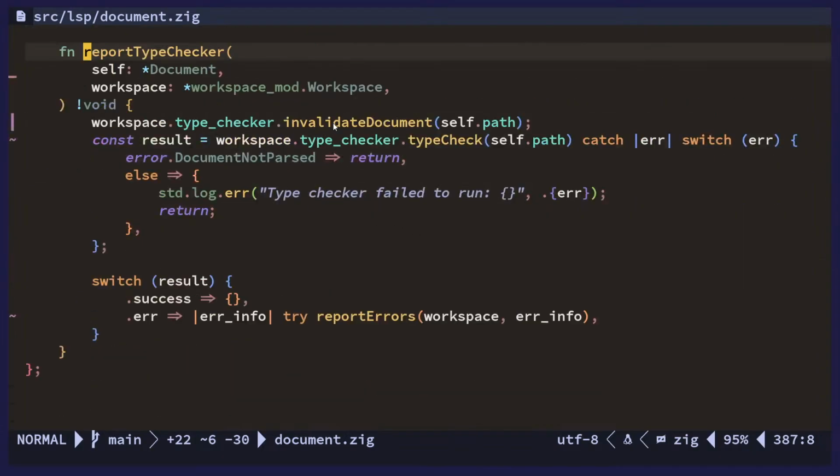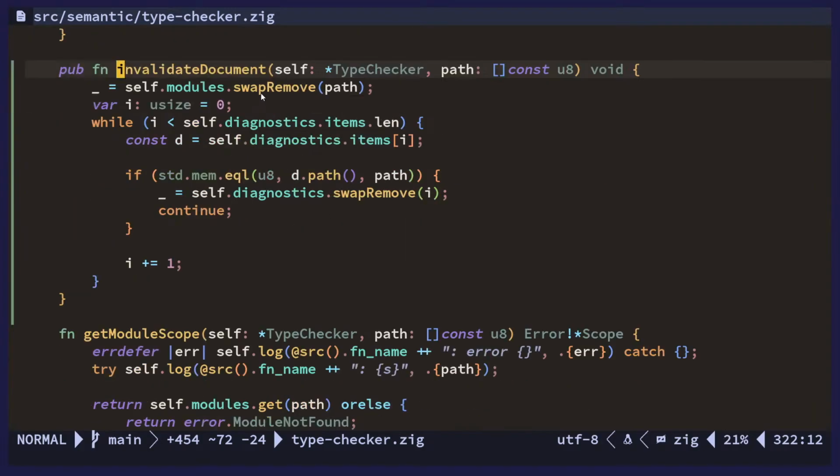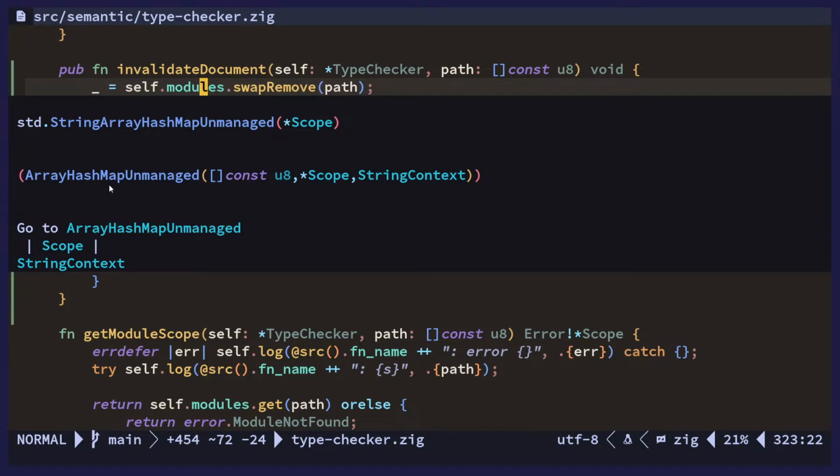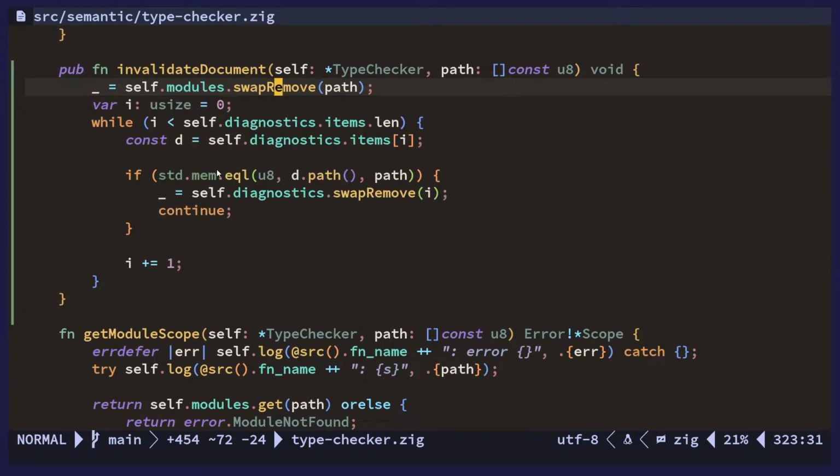All right. So we invalidate the document of the type checker. So we remove it from, well, this is like it's a hash map from path to a scope, and like the main scope of the module.